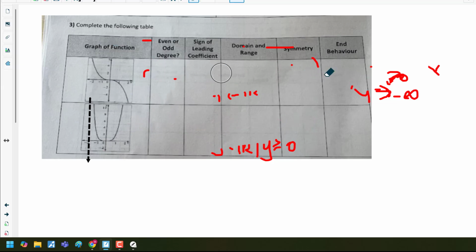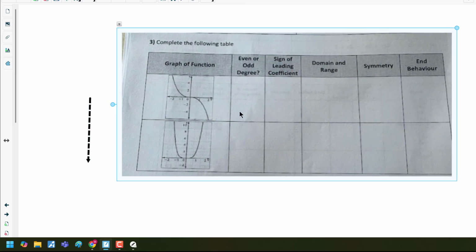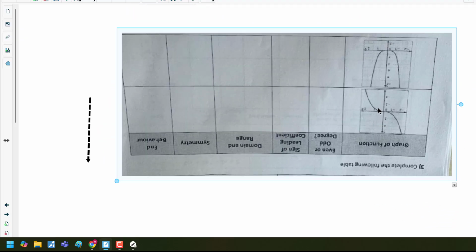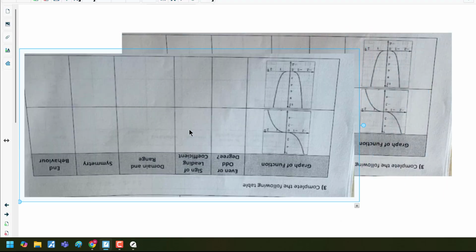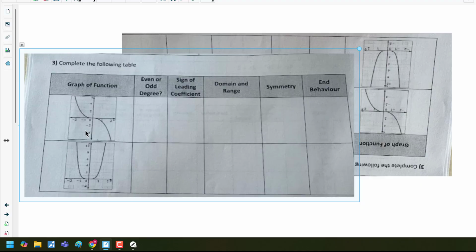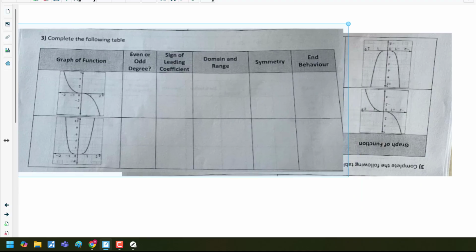Okay, sure. So I was going to show something. Let's see this. So if I were to take this, right, and I were to rotate this, that's 90 degrees, and that's 180 degrees. So does this function look how the original function looked? And if you can't see, I'll just have both of them up at the same time. See how it looks exactly the same? So when you rotate it 180 degrees, like the way I did it, so you can physically take your paper and rotate it and be like, hey, you know what? It's exactly the same. Well, guess what? That's point symmetry. So there you go. And that's usually for odd.